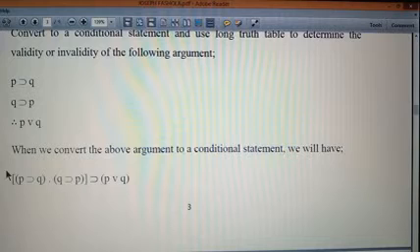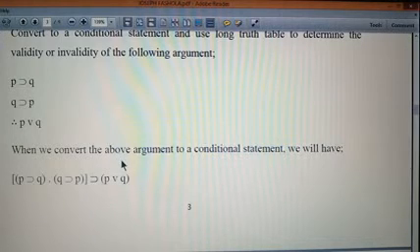So everything becomes the whole premise here. The whole premises have now formed the antecedent. This is now the antecedent. And then you introduce the conditional sign before bringing the conclusion, P wedge Q, which is now the consequent. So you see, we now have antecedent and consequent. The whole argument has become one statement, one conditional statement.